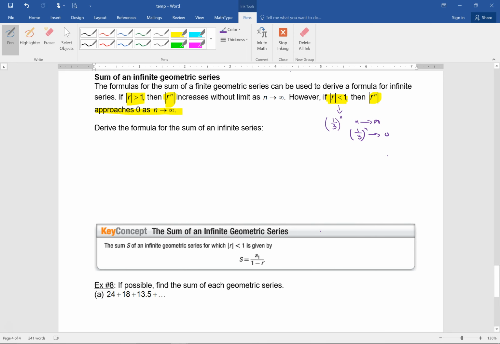All right. So let's derive a formula for the sum. We know that the sum of a series is equal to a1 times (1 minus r to the n) over (1 minus r). Now, we're going to focus on this number. Remember, this is an infinite series, so n is infinity. So r to the n is 0. That then becomes a1 times (1 minus 0) over (1 minus r). So s is equal to a1 over 1 minus r.